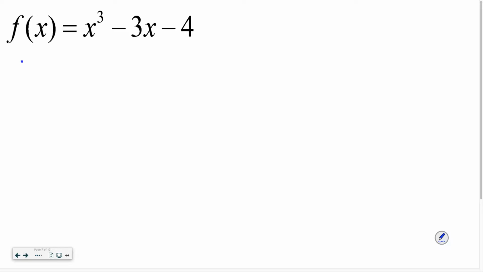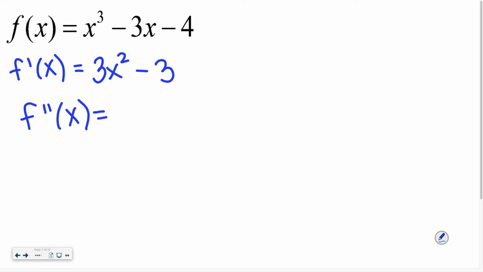Okay, so our first derivative, what would it be? If we wanted to do minimums, maximums, increasing and decreasing, then we could set this equal to 0 and move forward, right? But we care about concavity. So let's find the second derivative. What's the second derivative? 6x. So just like with the first derivative, we want to know where it is 0 or undefined. Where does that happen? x equals 0.